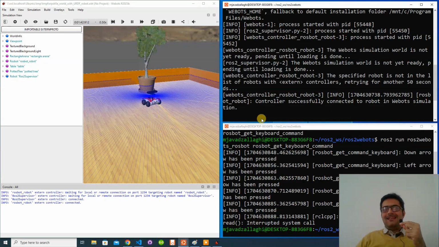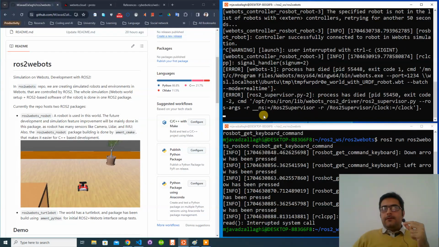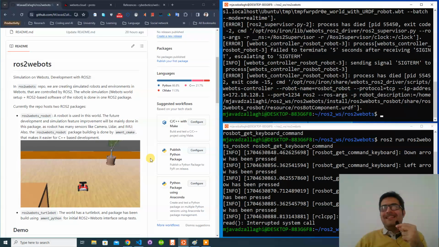simulation, because this is what I have created by now. And as I mentioned, as I showed you, the next step will be having a virtual simulation using ROS2 also for this robot, which is actually in Webots, but we wanna visualize the robot at the same time in ROS2 also. So I'm gonna stop also this world, and right now I'm gonna show you the code behind this simulation.